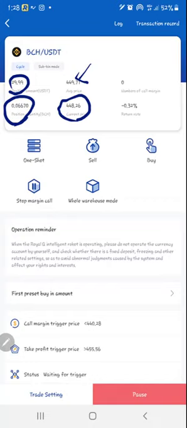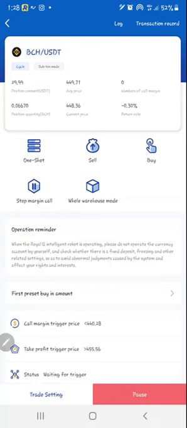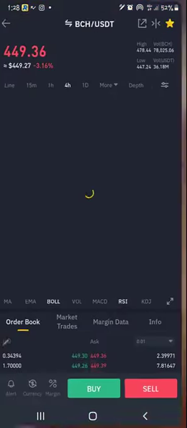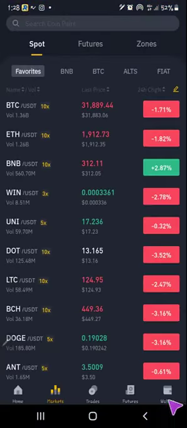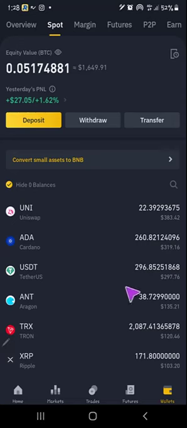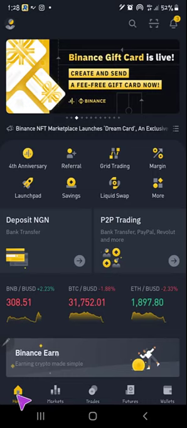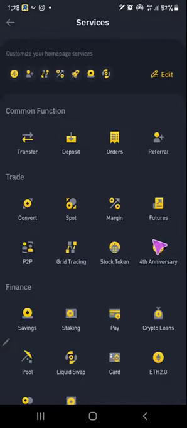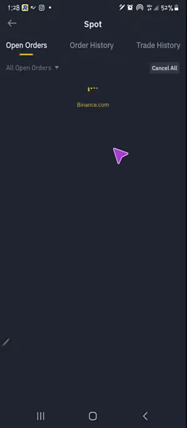To confirm if this robot has actually deducted $30 from our initial balance, let's go back to our Binance. Let's go to our wallet. So remember we had 350 something here before. You can see it's now 296. However, you can see the order that was placed. When you go home, you click on more. Under more, you click on orders. Under orders, you click on order history.